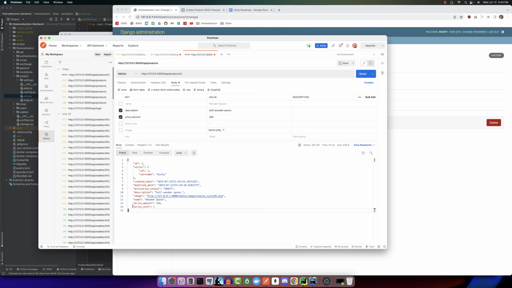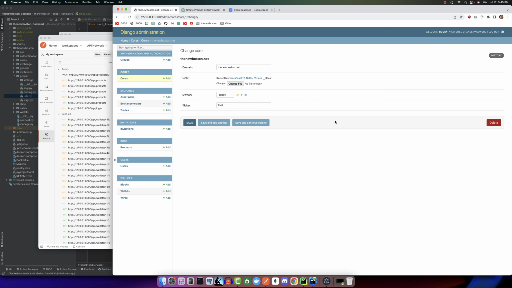Now another thing that I'm considering is serializing this price core, but I don't think that we need to. And that's because the way I have it set up on the front end, whenever you first log in, it's going to pull all information for all cores. So it's already going to have the ticker, the full name, the logo, and so forth. So we can just pull this right from Redux and keep everything nice and lean. Of course, we don't want to do it for seller, because whenever you log in, it's not like we want to pull all the users down for the entire database, but for the cores, it's fine since they're kind of a key part of the entire application.